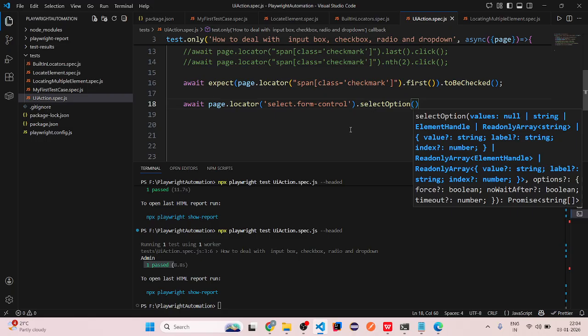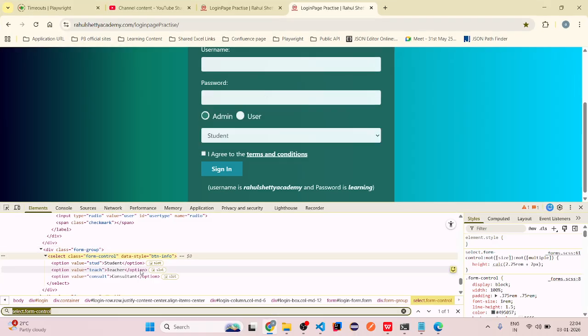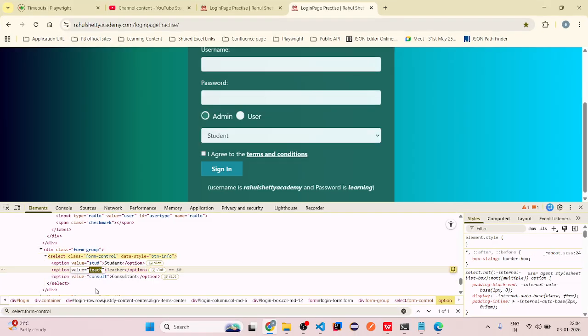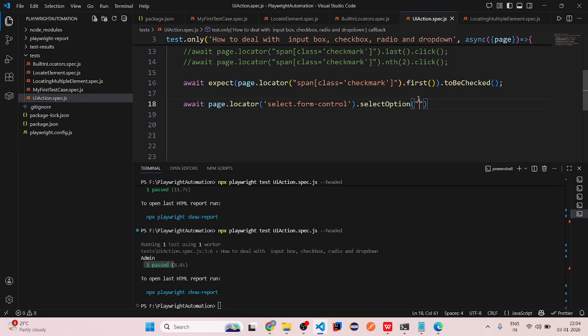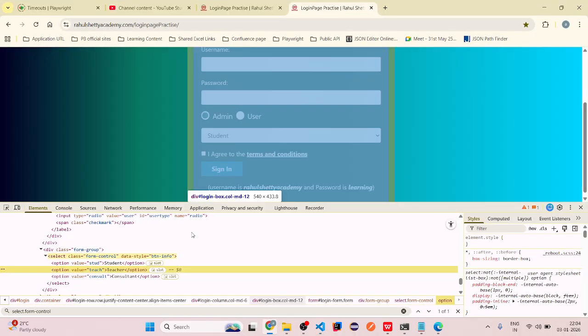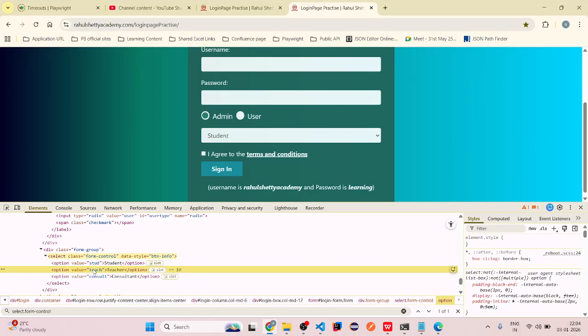You have to pass the value, not the visible text. Suppose I'll select the teacher, then you have to pass the value, that is teach. You will not pass the exact text; you have to pass the value, teach.